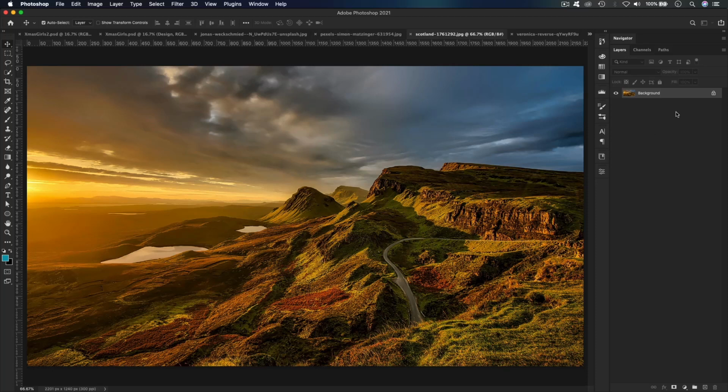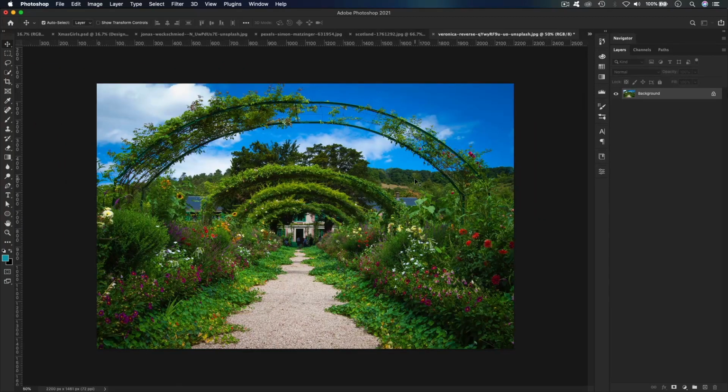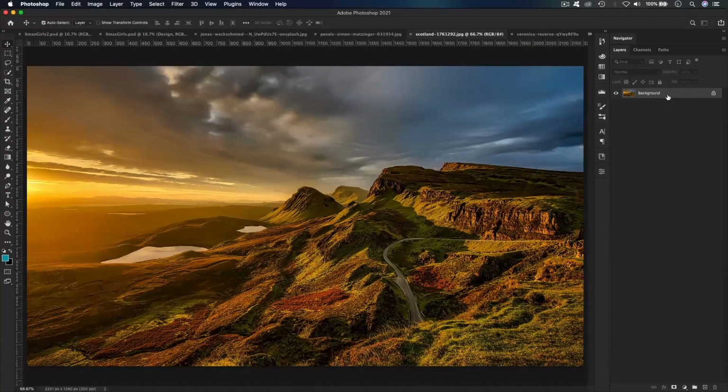Now I will take this image and send it over this image, and we will explain what and how we'll do that. The first thing I'm going to do, I like doing this, is convert this to a smart object so that I can retain the size and all the things in the image here. For example, if I double click on this, this is the original image. Okay, I just close this here.